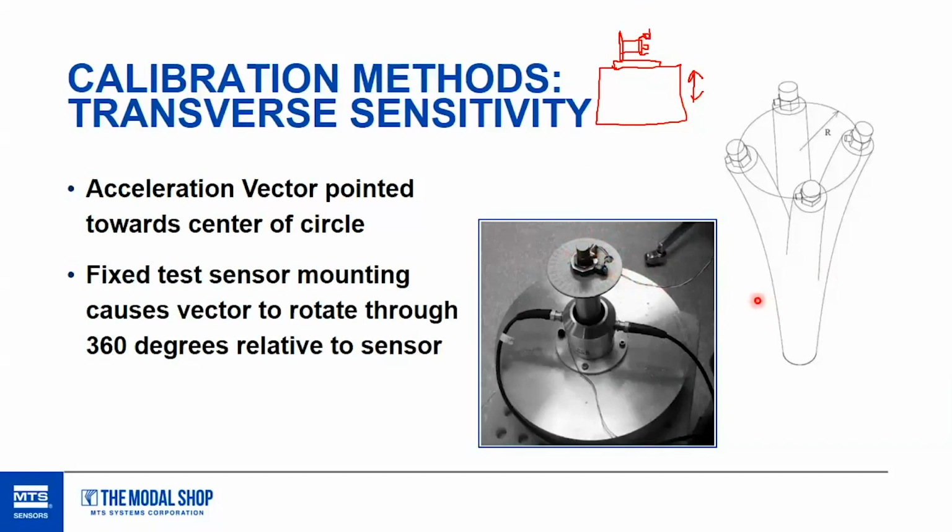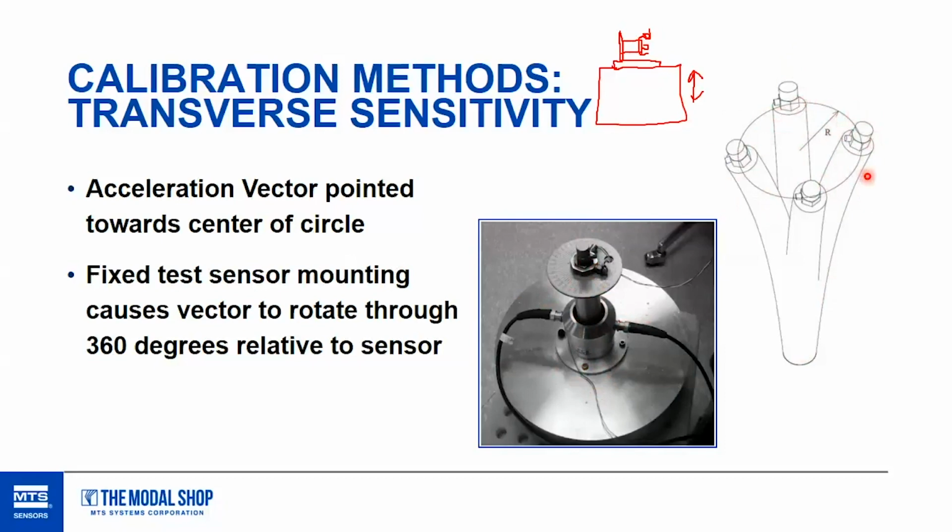And you have your accelerometer that's designed to be measuring up and down, but you're actually going to be shaking it in that transverse direction. To do this, we use a set of piezo actuators to hit a resonance in this vertical beam here. And when that beam goes into resonance in rotation, we get a lot of output here. This R here is the radius, the circle or orbit that sensor is going through.